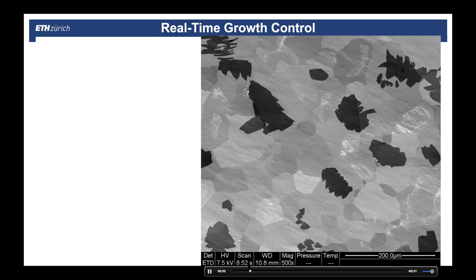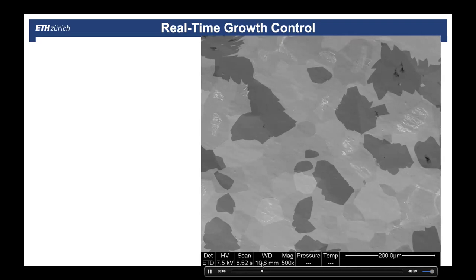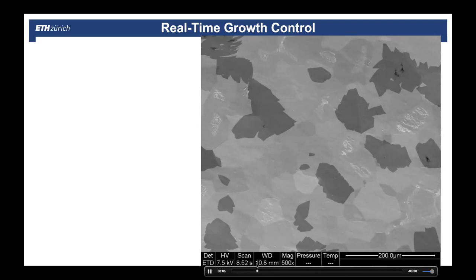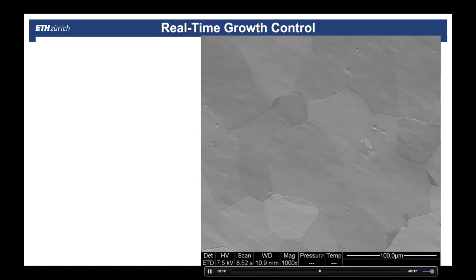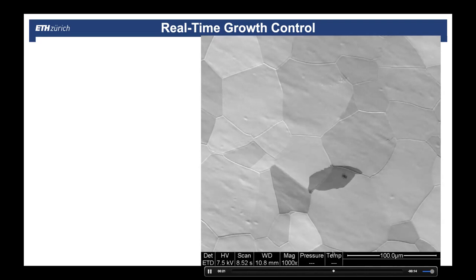And then you can control everything in real time. You think, yeah, that's nice, but actually I have too many nucleation events. I just want to change conditions such that I don't have so many. So what we do is we switch off the hydrocarbon and etch everything away. Then we change the growth conditions slightly, so we grow with much less ethylene. And this happens now. Now you see there's only one nucleation event here. No more, just one. As soon as we see nucleation, we reduce the ethylene even further to restrict everything to this single nucleation event.